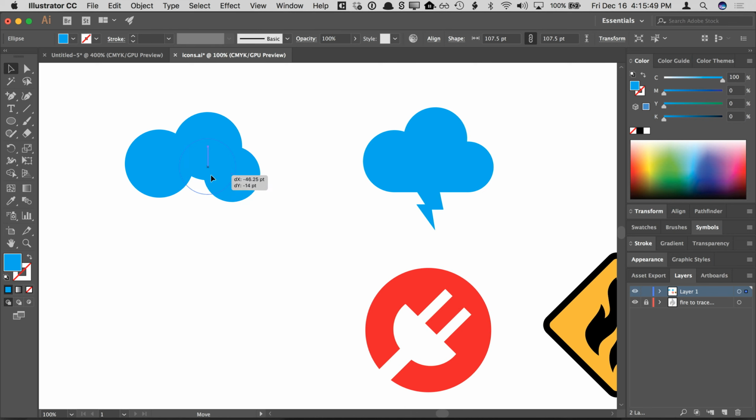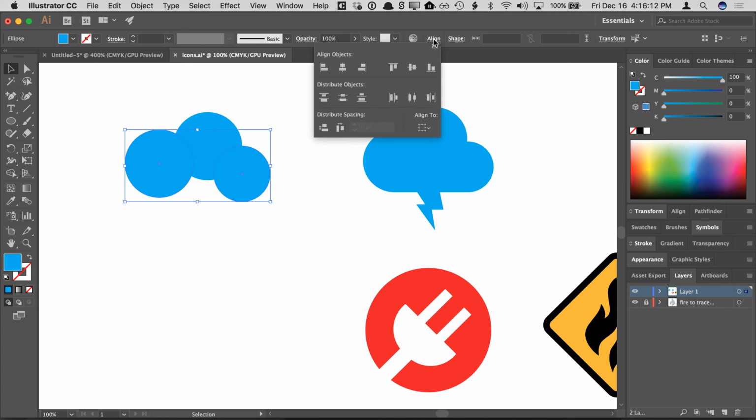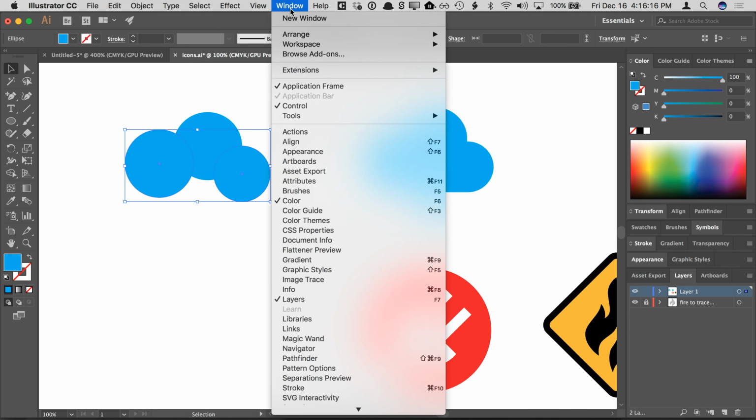Now I do want to make sure that this is lined up on the bottom, and smart guides do help me to line up. The smart guides just dynamically appear, or if they are getting in the way or they're hard to use, you can also align things yourself by clicking on one thing, shift clicking on another, and then aligning. Your align options may show automatically up here if you have a big enough screen. I have to click the align button to see these, or I can go into the align panel, the same thing.